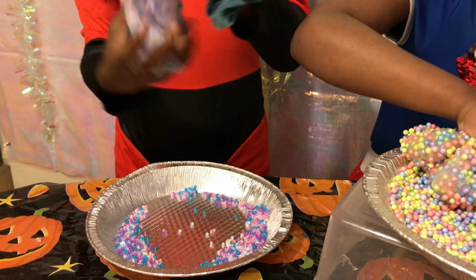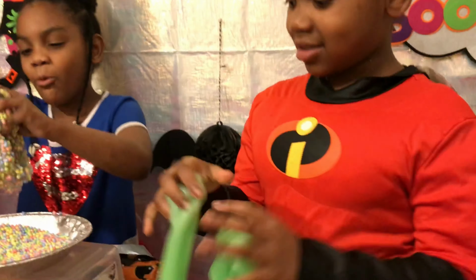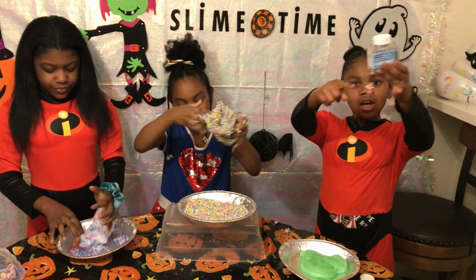So what are you adding? Too much beads. Which, I'm running out. We got a unicorn color. I'm running out of beads. It's like a teal. I mean, teal? Light green. Sticky. Guys, now let's add some more.